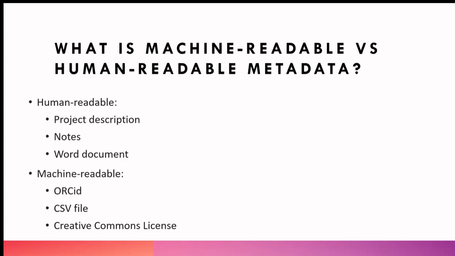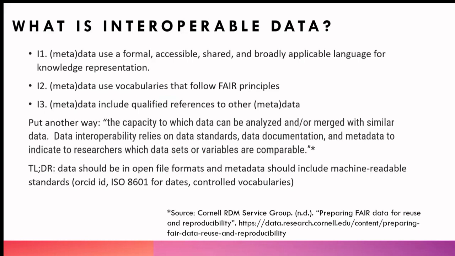Like an ORCID ID, right? If we just type someone's name into Google, there could be a million people with that name. There's only one person per ORCID ID. So that makes it easier to identify specifically the person you're talking about. Licenses for data sets are machine readable. I'll talk about that a little bit more. But generally, think about having a mix of these to make it understandable for people, but also accessible throughout systems that might be hosting or providing the searching for your data.